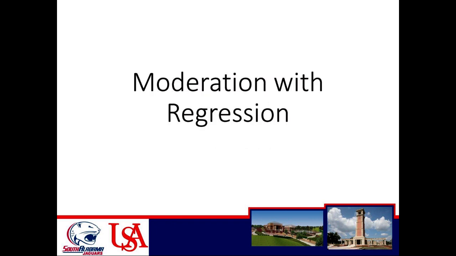This week we are going to cover moderation with regression. This is a little bit different from your syllabus. Your syllabus said we're going to cover forecasting this week, but we're actually going to put that off for another 2 weeks, mainly because this topic still involves regression, and since we just went over a whole unit on regression, I figured it would probably be a good idea to keep up with regression rather than taking a break and then coming back to it. I hope you don't mind. I think it would work better that way. I think that it would be less confusing that way. So let's go ahead and learn moderation with regression.